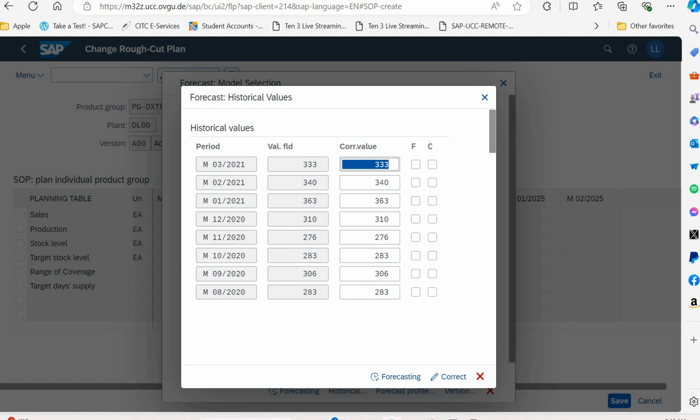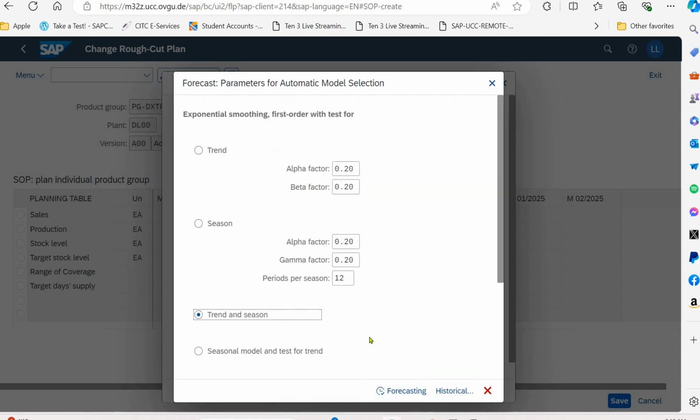Okay, so what next are we going to do? Now they are saying click on forecasting. Now in the next pop-up, the system selects trend and season. See, trend and season. Click on forecasting again.